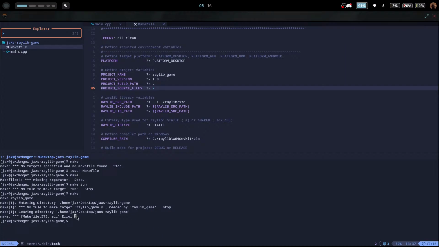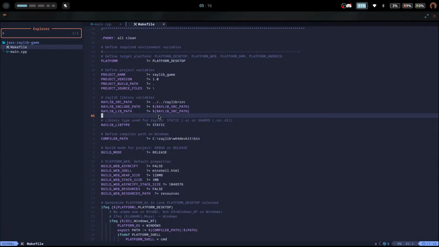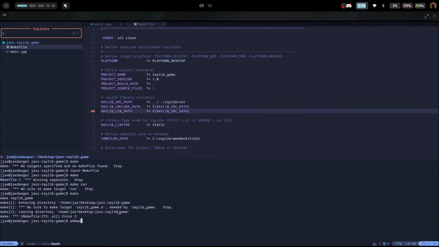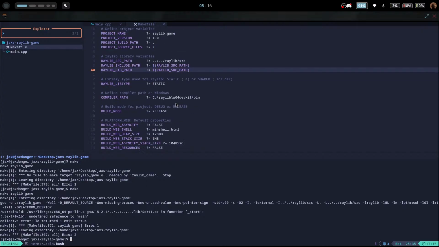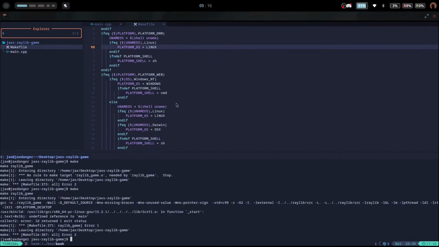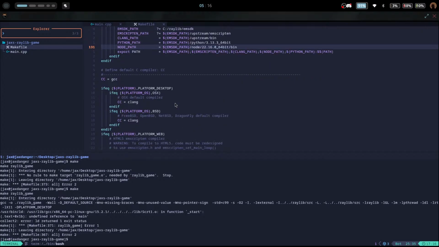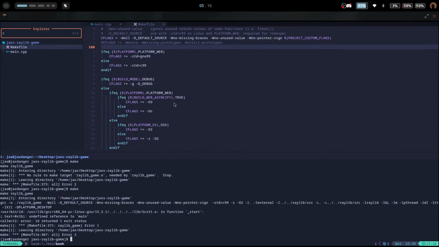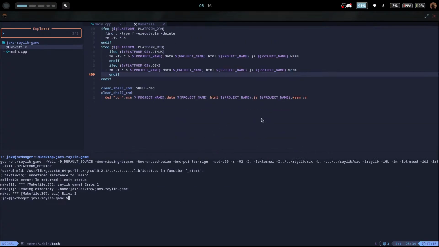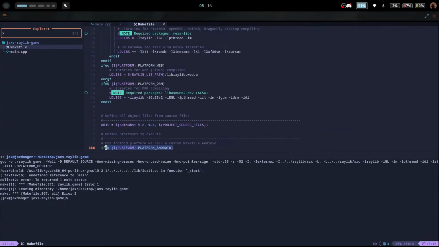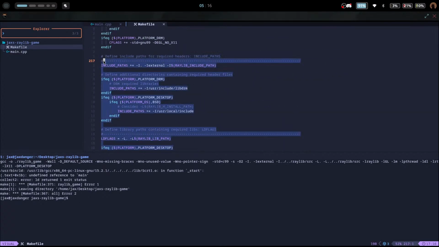This is confusing. Why is this happening? Why can't I fucking... Do I have to be in insert mode? Oh my god. Make. Wow. Okay, so I don't think I can use this. Yeah, I don't think I can use this. I'm gonna have to just use my other one. Oh well. That's fine, I suppose.